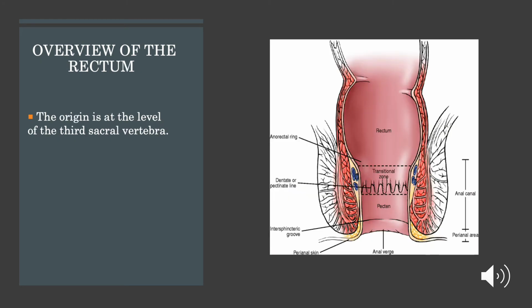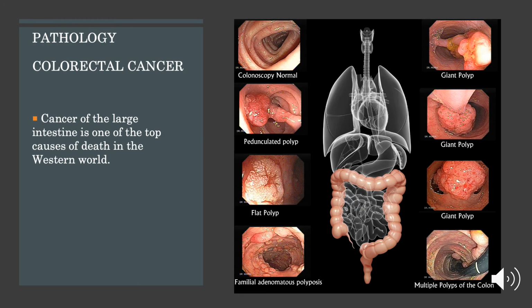The last structure is the rectum, which is associated with the anus and the anal canal. The origin of the rectum is at the third sacral vertebra. It is straight in nature and has a muscular tunic of smooth muscle that is relatively thick in the rectum compared with the rest of the large intestine. The physiological function is to pass stool that is solidified from the rectum to the anus, and then it is released. Now we are going to explore pathology associated with the large intestine.